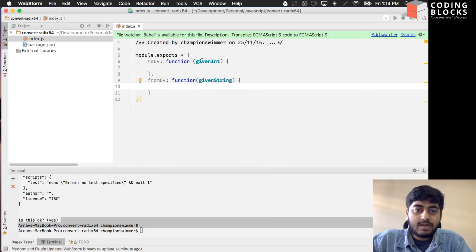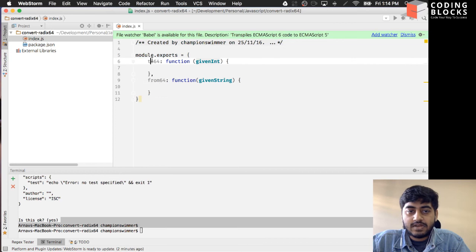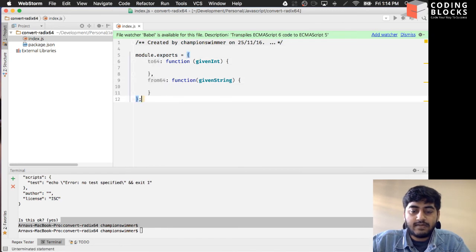So given a particular integer, I will convert to base 64 using this function. Given a particular string, I will convert using this function, and that's how this module will basically work.